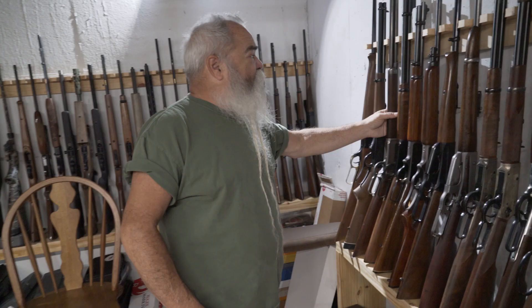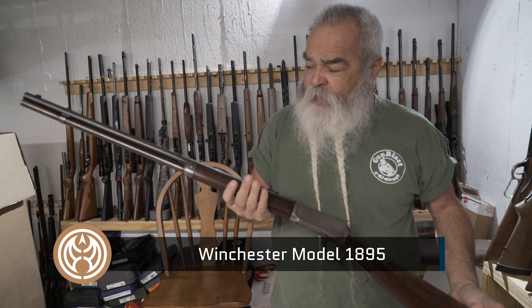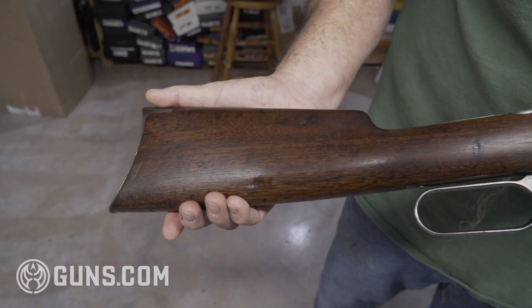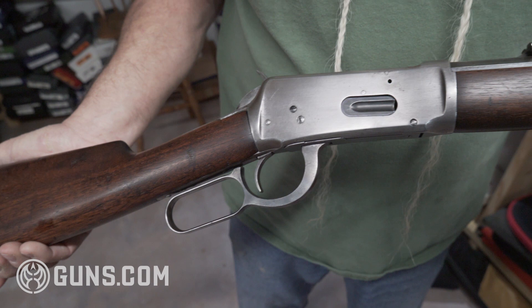I want to show you three of my favorite guns. One that I'm really particularly proud of is this old Winchester right here, made in 1895. It's a model 1894 Winchester. In 1895 was the first year they came out with a 30-30 cartridge, which has been a very popular cartridge over the years. This rifle has a half round, half octagon barrel. Whoever bought this originally was well-heeled, because that was a $2.50 option back in 1895 — a lot of money back then.